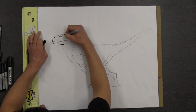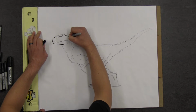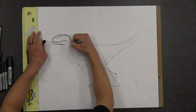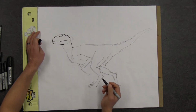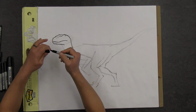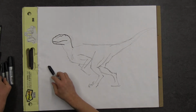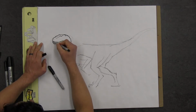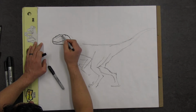So to finish the proportions of the head, I'm going to put a nice little curve, and this is kind of the fleshy part of the back of the head coming down. Could have made that a little bigger. And I'm going to put some bumps back in here. Bump, bump, bump. That's just where his skin kind of folds up a little bit as he's running. Just a couple little bumps back in there. And I would like to go ahead and draw a little bit of the skull so I know where the eyes are. So I think I'm just going to put a couple of guidelines here, again sketching with my marker.